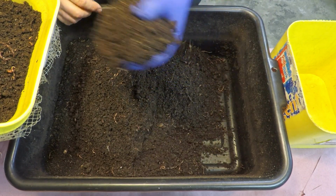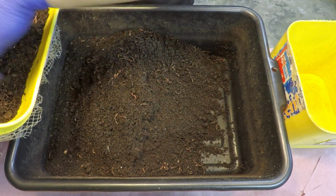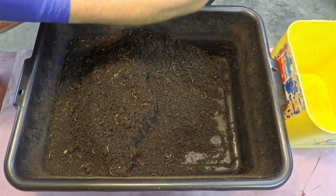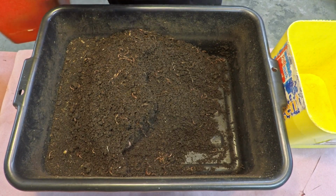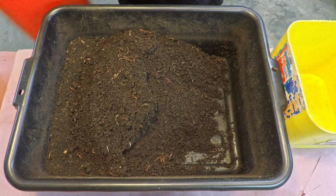But I do imagine that there's probably some worm cocoons remaining in this material that probably need time for the worms to emerge. And then I'm also assuming that we're going to have a whole bunch of little tiny baby worms that fall through the screen. So the game plan was to run a little bit of a cocoon nursery environment so that there's time for the cocoons in the castings to hatch, and then we would try to bait those baby worms out of the material at some point prior to really considering the castings as harvestable.